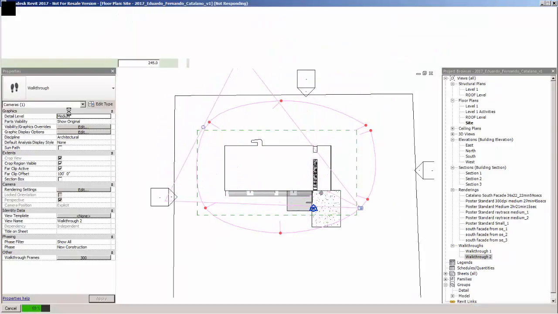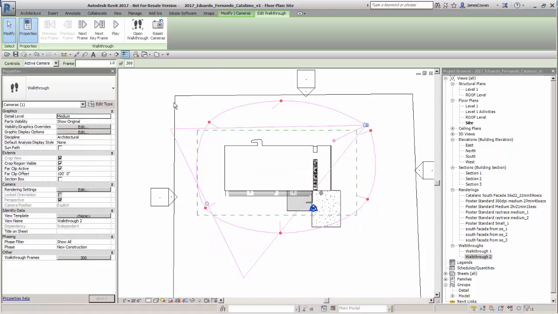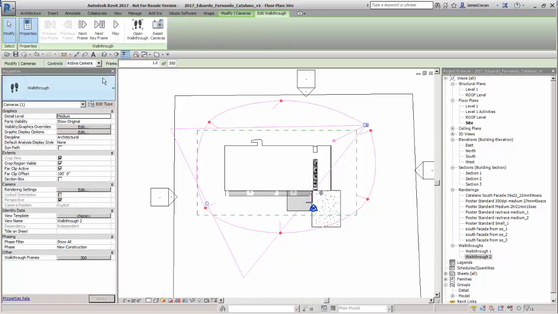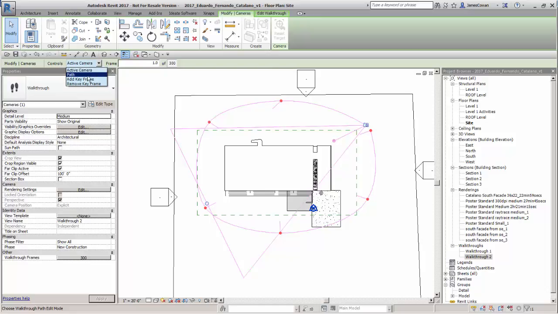Now if I want to add points to this, I could say in the view, so I'm going to edit the walkthrough again, and down here I could say add a keyframe. So if I wanted to change this to make it a different shape, I can put in additional keyframes.